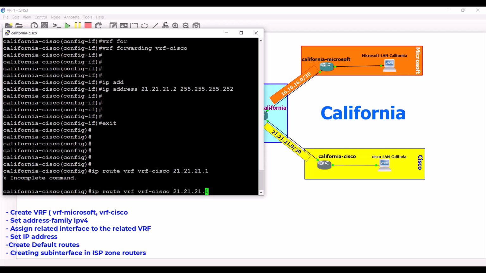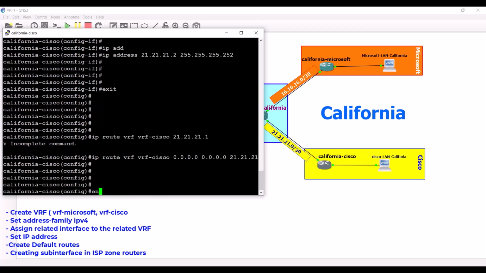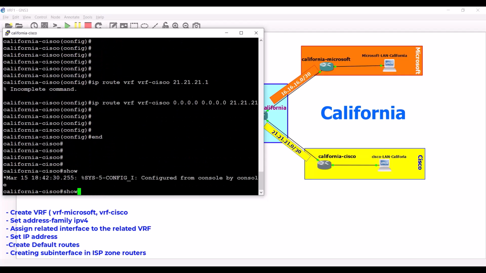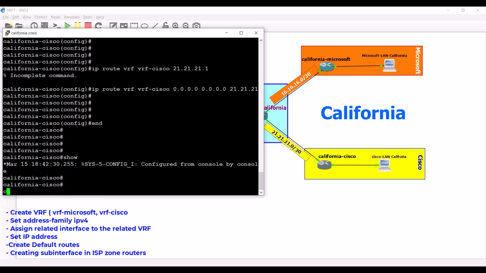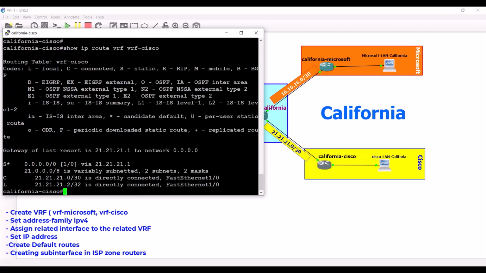Oops, I forgot the destination IP, and destination. Perfect. Now I want to show the routing table which belongs to VRF hyphen Cisco. Show IP route shows me the global routing table, which I don't want to see, but with VRF, with the name of the VRF hyphen Cisco, we can see the related routing table. Here we are.